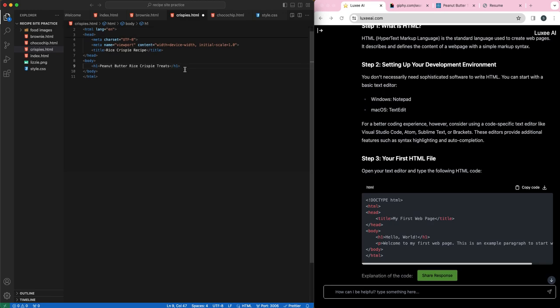And then I do want to add an image, so we'll do that again. So the image tag img, oh, it's in the food images, so we'll do source equals food images, and then PB Rice Krispies, and then we'll say width equals 200.